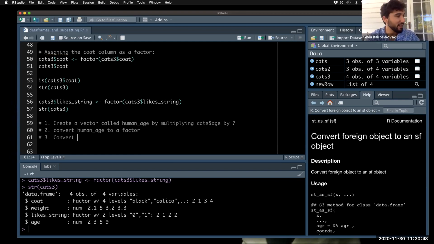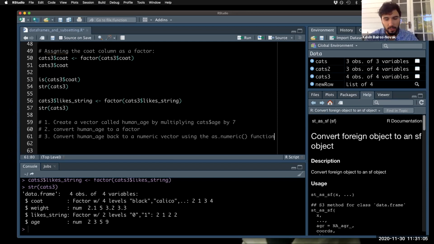Don't worry if you can't get this third one, but try and convert human age back to a numeric vector using the as numeric function. And then I think we'll leave it at that, and then we'll just discuss your results.